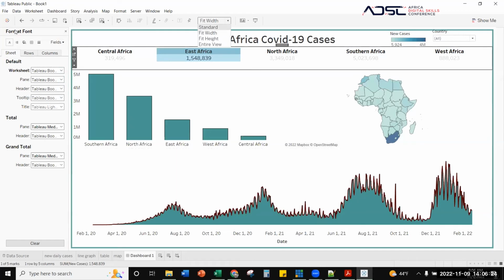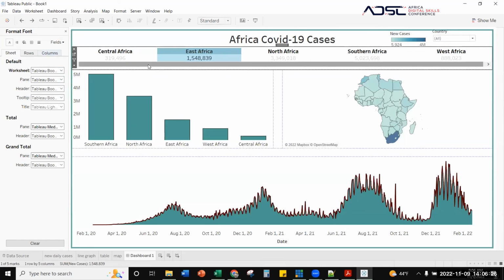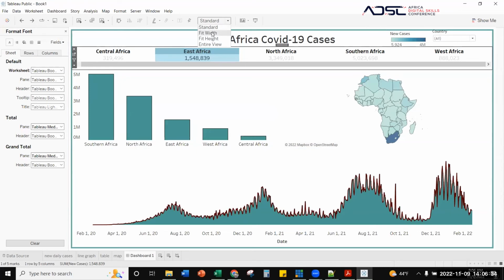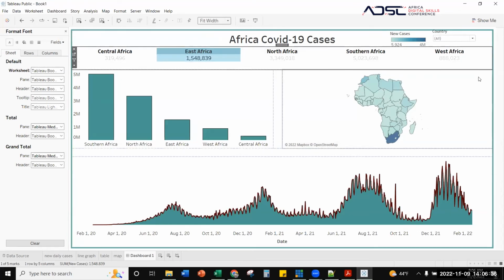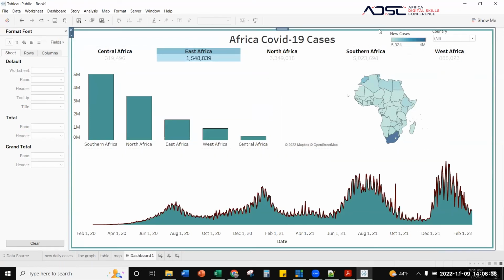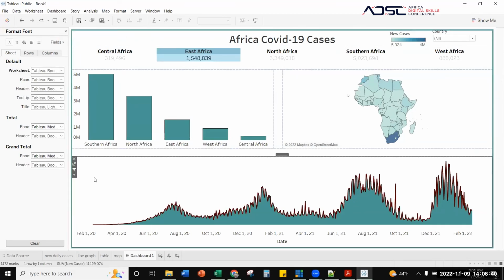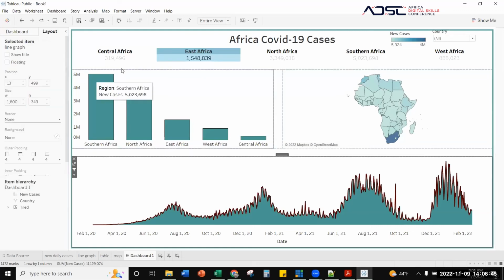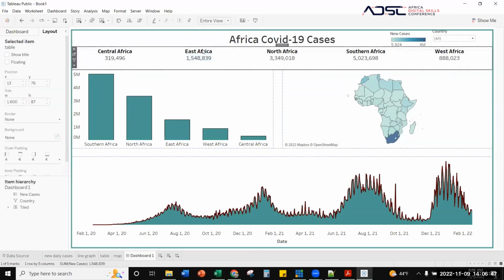So you see this bar is here. I don't really like this bar. That means that if you want to look at the label, you have to be dragging it back and forth. So you go up on top here and click on standard and you say, let it fit the width. If it fits the width, the bar disappears completely. Then you have your thing going for you. The other thing is that if you want a background color for the whole thing, you can do it manually.